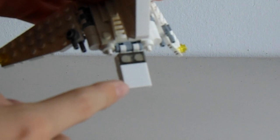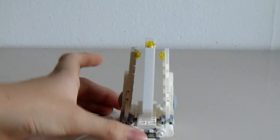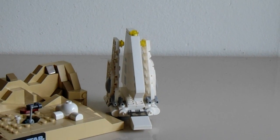The wings fold out, and you can make it look like an Imperial Shuttle. One simple mod you could do is just make this one stud instead of two studs wide, and then that would make it look more like an Imperial Shuttle, but the back thrusters are really nice. I really love it. It looks great. It looks best like this. Doesn't look the greatest like anything else, but that does look great, and it is a rather nice free promo that you get. But this one is probably the better one.